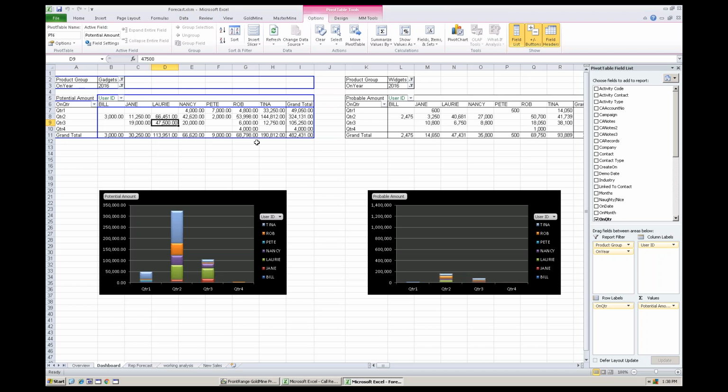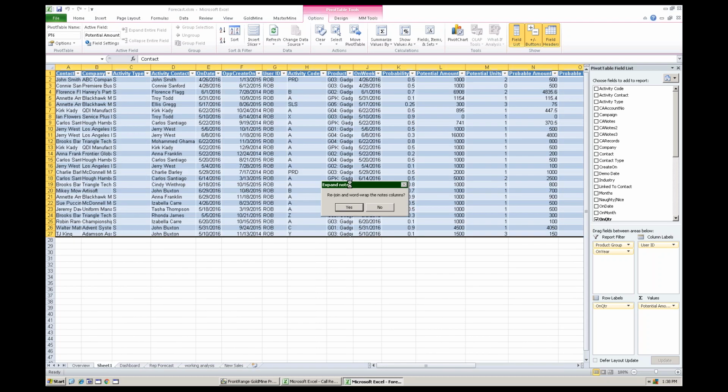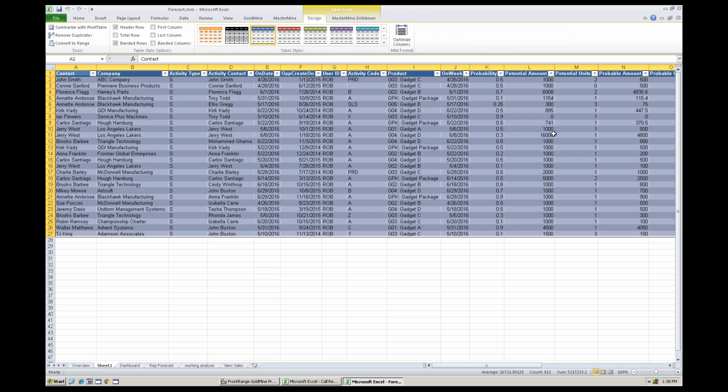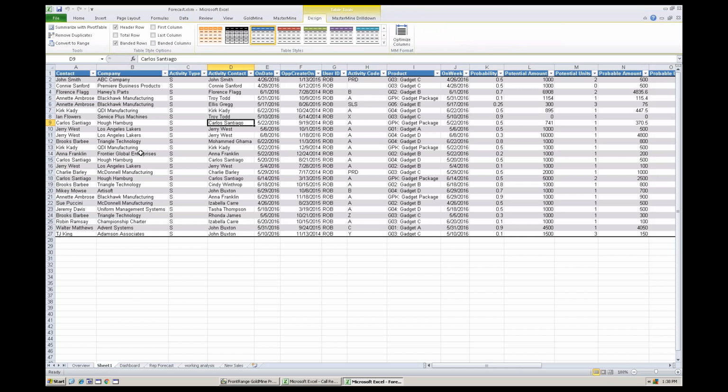Well, again, that ability to drill through. I see Rob's got 53,000 in sales in the second quarter here. What's behind that 53,000? Well, there's a couple of ways that I might roll this down or drill through. Drilling through is just a matter of double-clicking on the number, similar to what I did before where I was drilling through on a single item, except here I'm drilling through on a full number. I'm being asked, do I want to present the notes here? In this case I'm going to say no, I don't want to see the notes. The notes are off to the right someplace on my sales. I just want to see it this way.